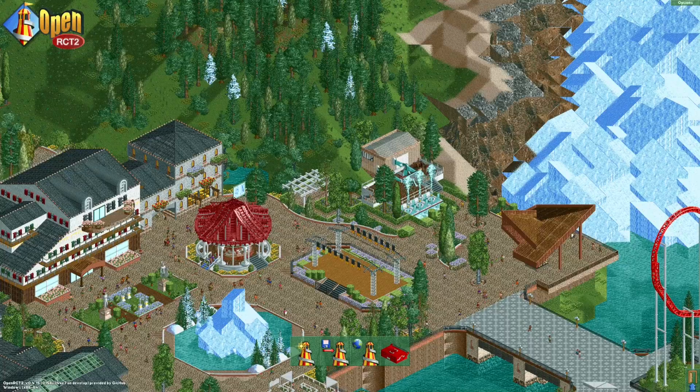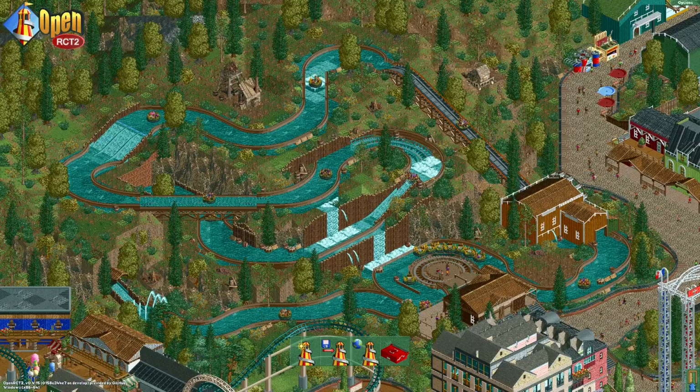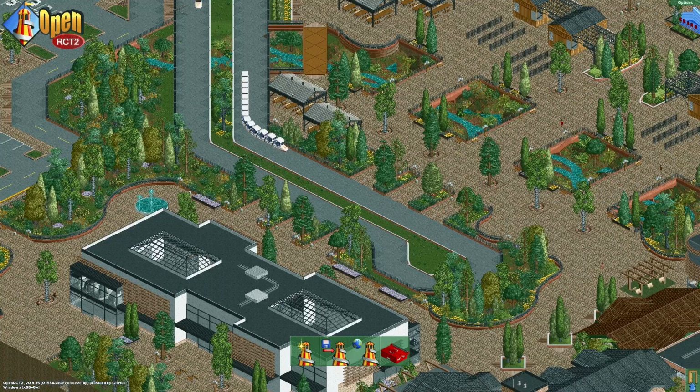Just to reiterate what our goal is for this: it's for when you want to have some nice aesthetics in a sandbox park. We want to build a path network that has a nice organic look to it. We want it to look more flowy and not locked into the grid so much. As an example of what we're aiming for, well, you've been looking at it. The first park in OpenRCT2's current title sequence is Grand Glacier, which has a lot of good examples of the kind of thing I'm talking about.